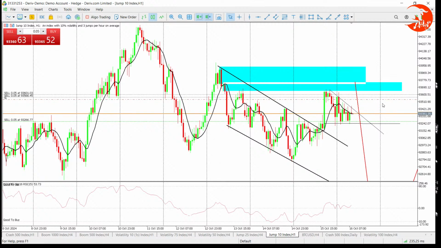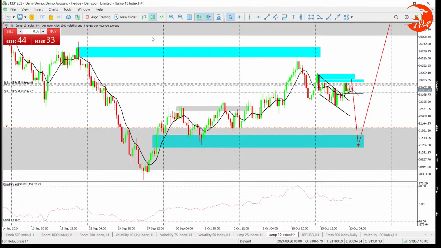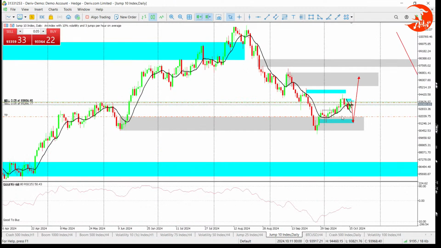Yeah, I will wait for that. If it breaks out here to manipulate, it will take me out. Sometimes it gives you a manipulation, then later on continues to sell. So wait for whatever it gives you, but if it breaks here, wait for retest, then enter, because that's what we are anticipating according to H4, and of course daily, because you know that we are looking for liquidity on that support level there. Then you can later on make entries for buys to take us all the way up there.